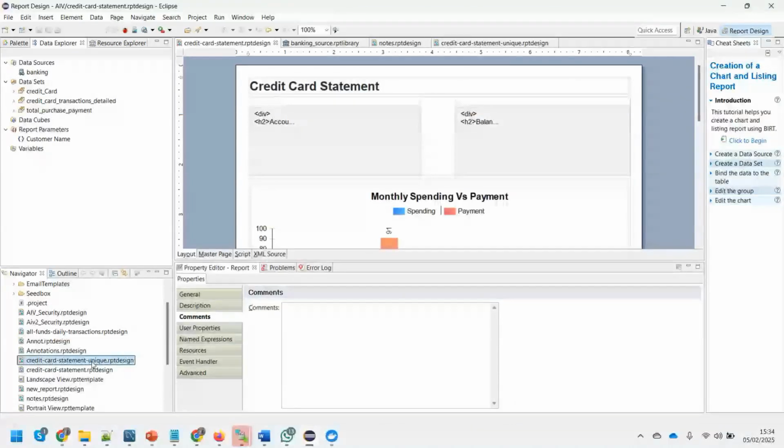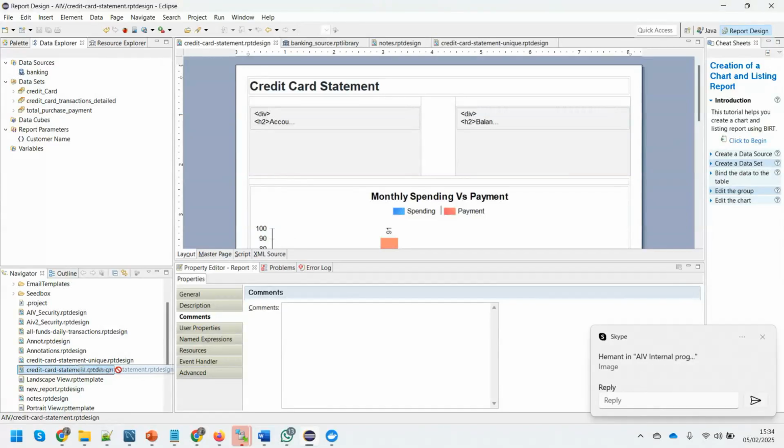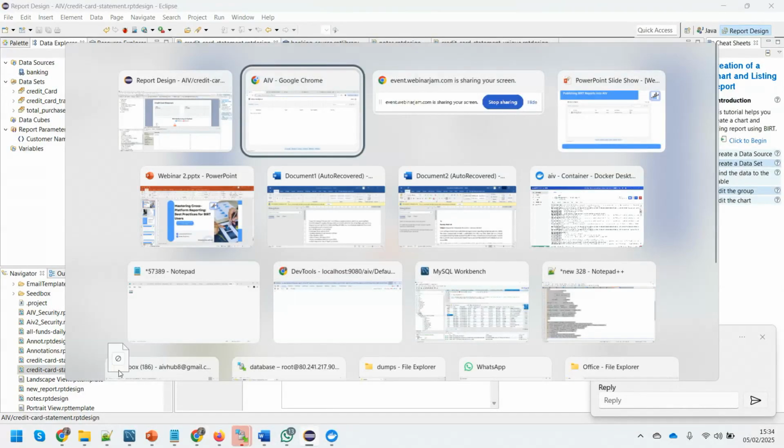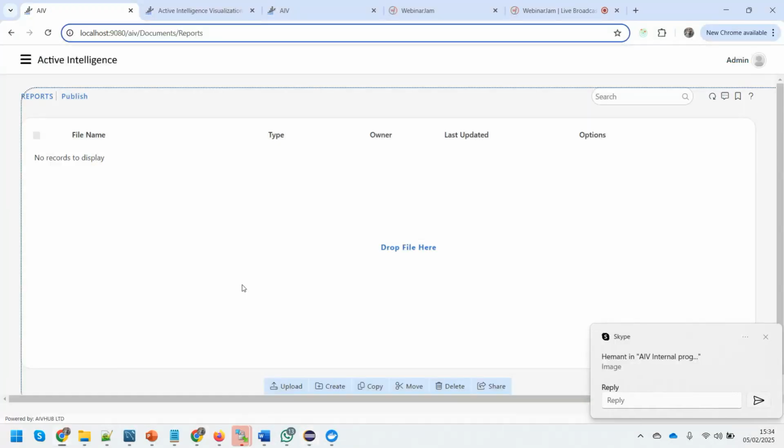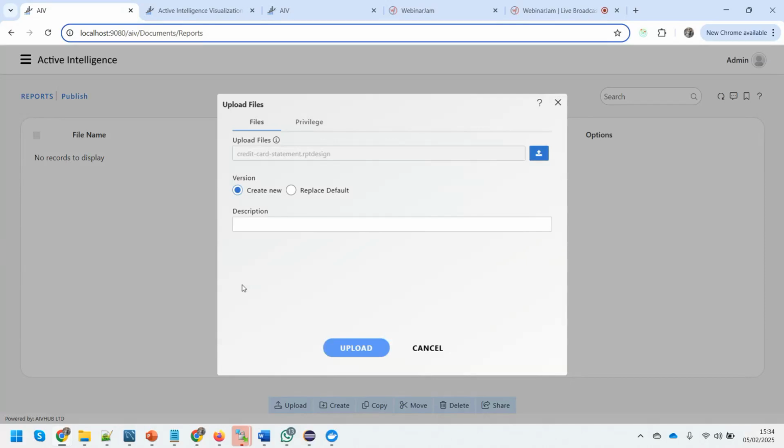If I want to upload this BIRT report, I will simply drag it from here and drop it over here. You will see the upload dialog box is available to you.